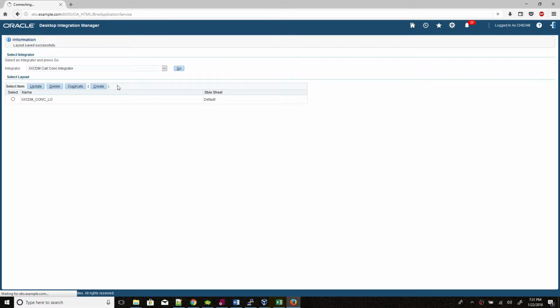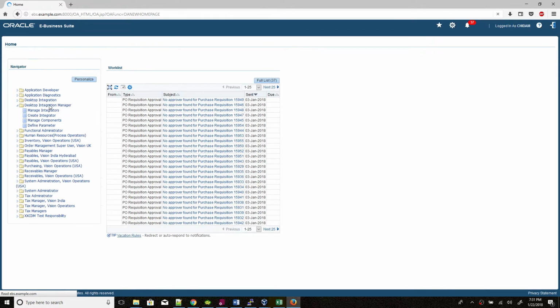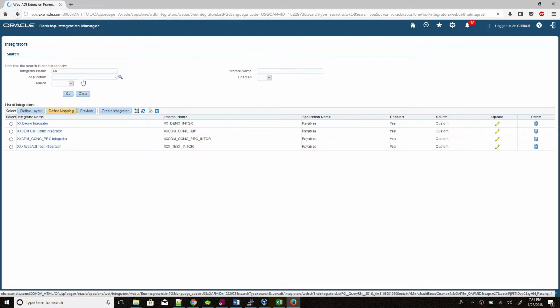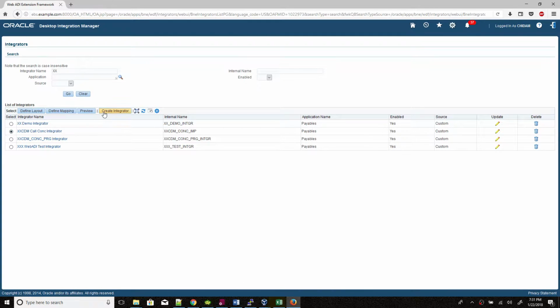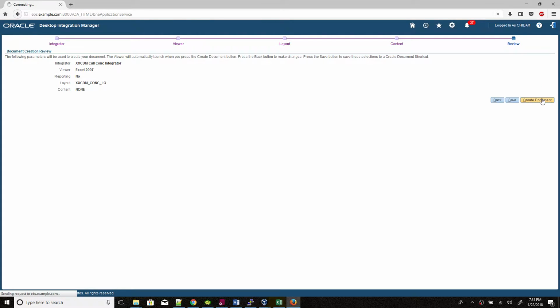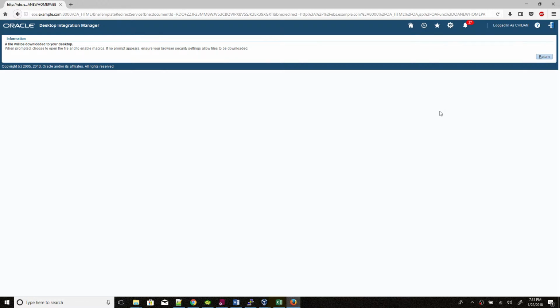We can do a trial test before implementing all the other things. Go to checks, click that integrator, go to preview mode, go to next, create document, click OK.